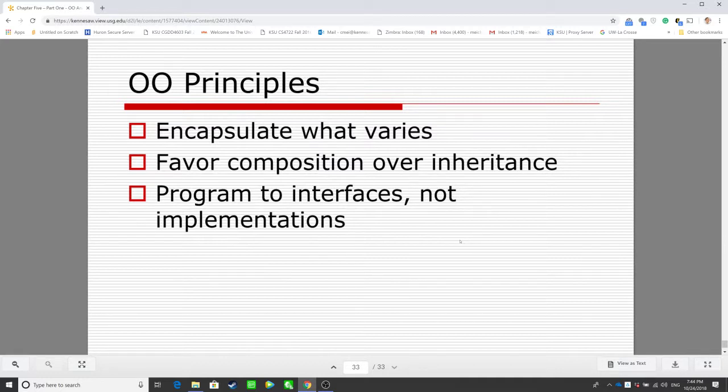These object-oriented principles developed over a long time. Maybe in the beginning we saw this, but later we found out that composition is more flexible. So here we are standing from the perspective of being flexible.